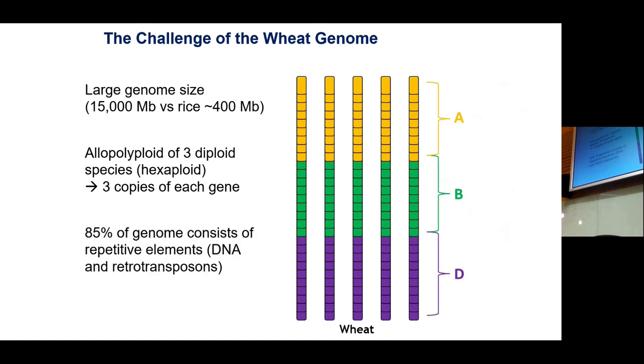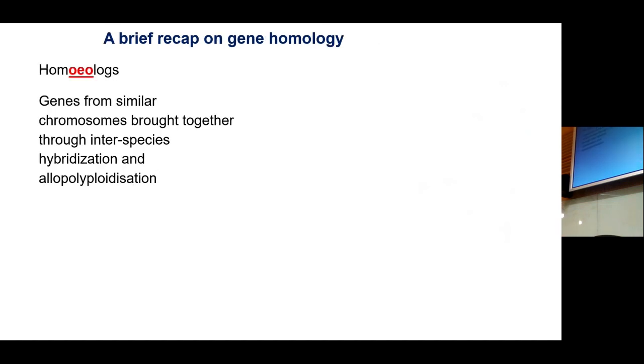But then the majority of these 16 gigabases is actually repetitive, and that tends to be the biggest hurdle. About 85% of the genome is repetitive, retrotransposons, DNA transposons, and it was just really difficult to make sense of it and assemble this genome, because you have a gene, maybe three genes, and then you hit a long stretch of retrotransposons again. And how do you put this all together?